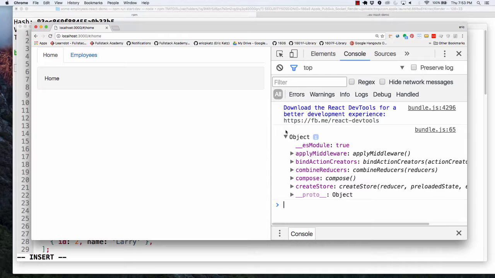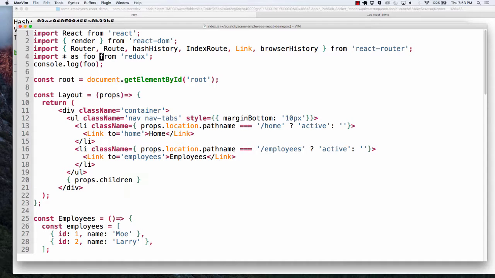But one of the things that you're seeing is that there are two things we're going to use in Redux. We want to create a Redux store, okay? And we also want to use some Redux middleware. So having said that, instead of bringing everything in and using foo, let's be more specific and use our named imports.